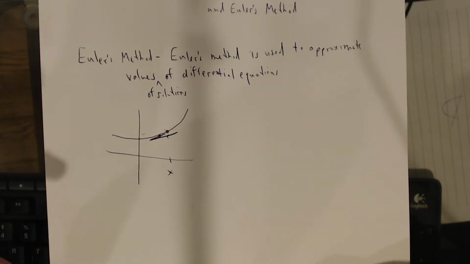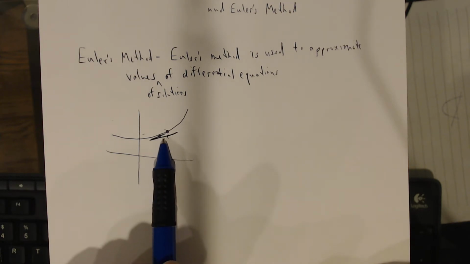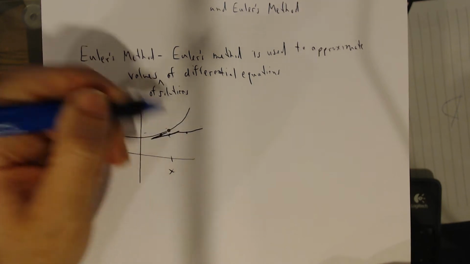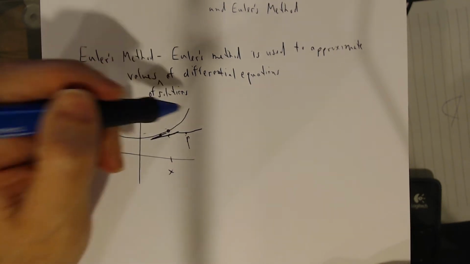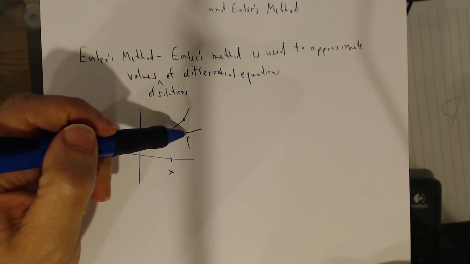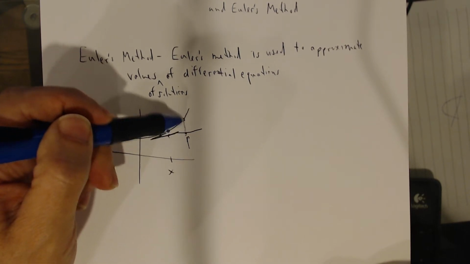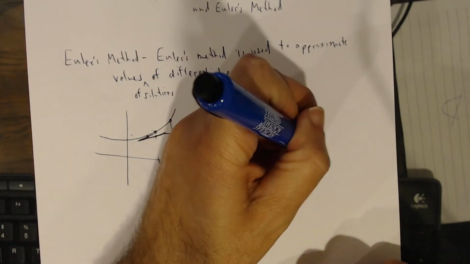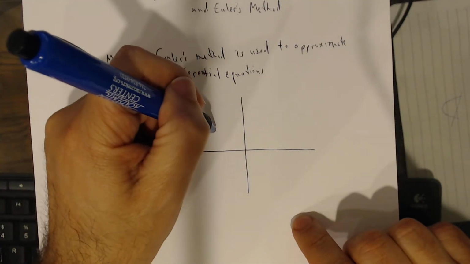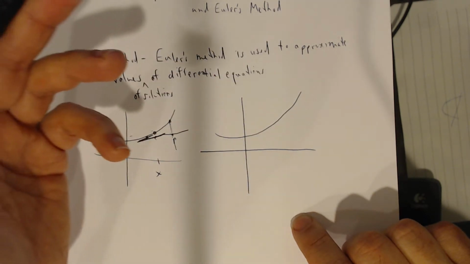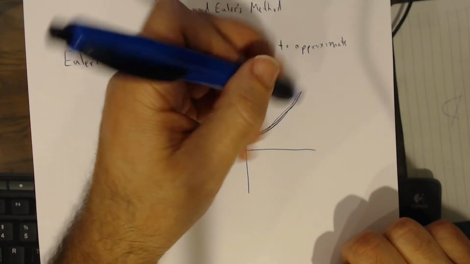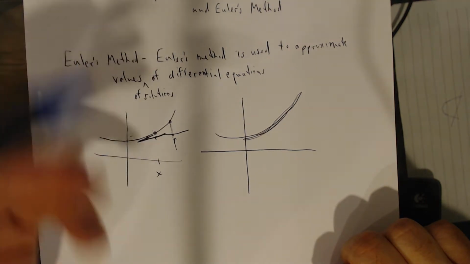So what Euler's method does is it says, look, when you move down this tangent line, the further you go away from the point of tangency, the approximations of the tangent line aren't as good. They're not good approximations because you can notice how far it is from the actual curve. So what Euler's method says is, why don't we still use the equation of the tangent line, or the derivative, but update the slope? Because what do I notice? As I move along this curve, what happens to the slopes of the tangent lines? They become steeper and steeper and steeper.